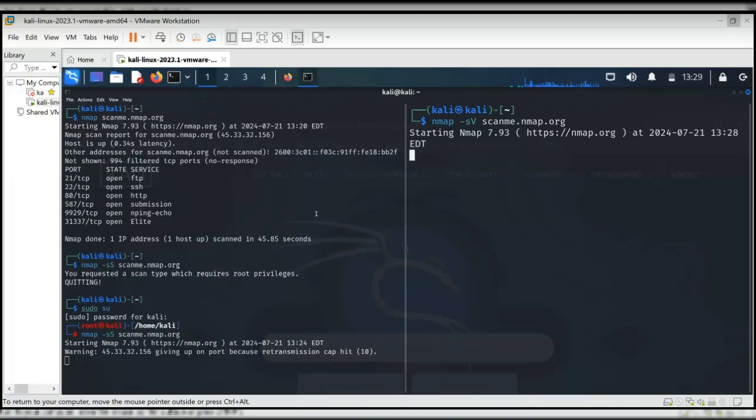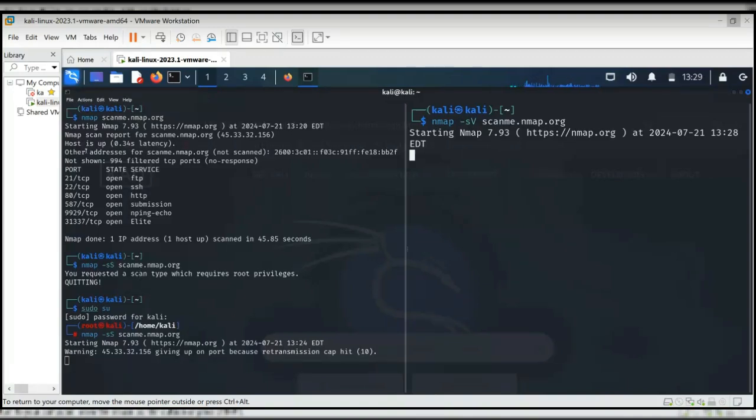Network mapping. When you are posed with a challenge, you want to map out the network to know the different kinds of services that are running. You run Nmap. Use Nmap with what? The URL. Nmap with the URL. You could also use Nmap with the IP address. Anyone you are provided with is fine.